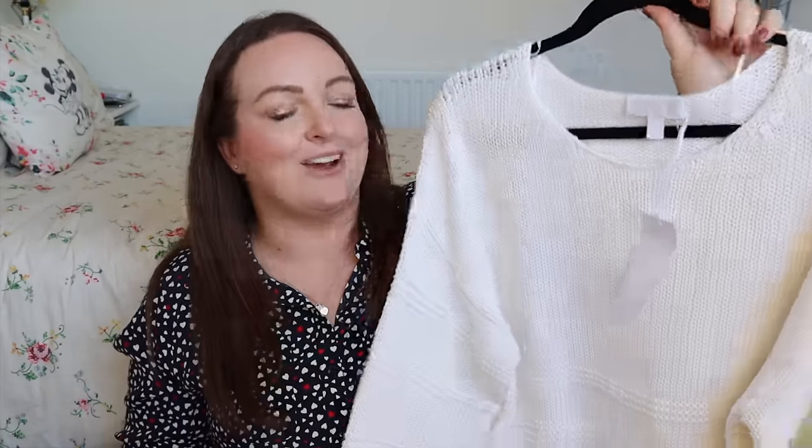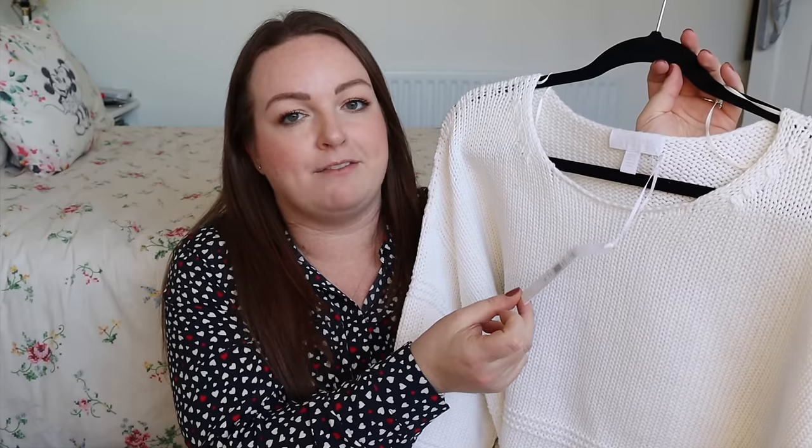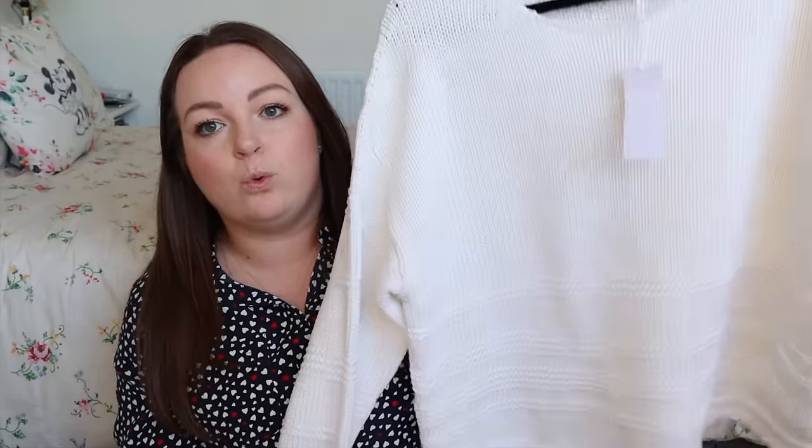First thing I got was this jumper from The White Company. I don't think I own any clothes from them before, but I was out shopping with a friend, went for lunch, and we walked in for a browse. This jumper was such a great find - originally quite expensive at £129, it was already down to £64.50 in the sale, and then they had a further discount, so I ended up paying £58. It's a really beautiful thick white knit, the kind of jumper that'll be perfect all year round. As I approach my 30s, I want better quality pieces that last through different seasons and wash well.